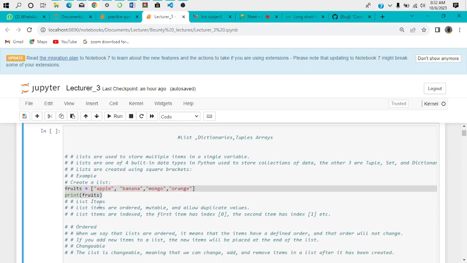You can see there we have list items. Items are ordered, mutable, and allow duplicate values. What I mean by mutable is that you can change a value. How we do that is just below here. List items are indexed.